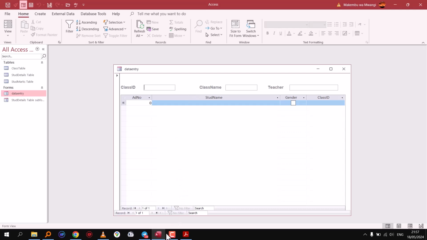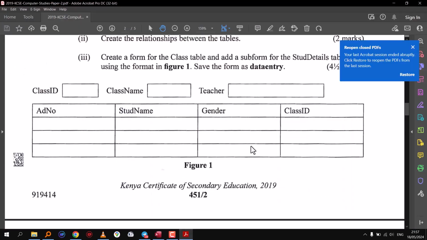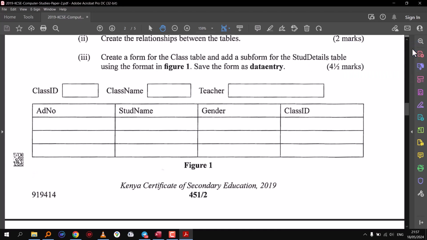So how many marks? Let us go and check. So the whole of this question gives us 4.5 marks. But actually it's not a lot of work.